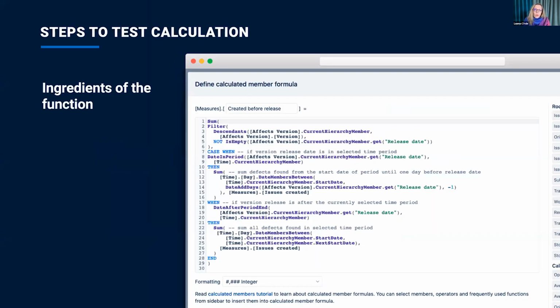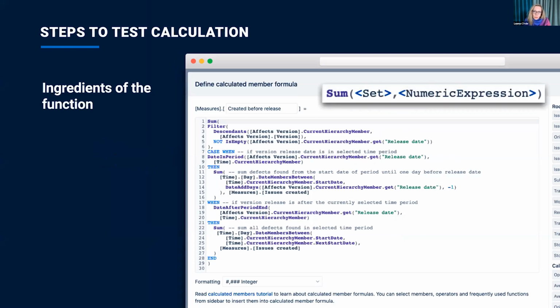So when I see something like this, don't get me wrong, I also can get very confused at first looking at a bunch of values, functions, measures, and not understand maybe where I should be starting. But the first thing that you always need to understand is what are the ingredients of the function.